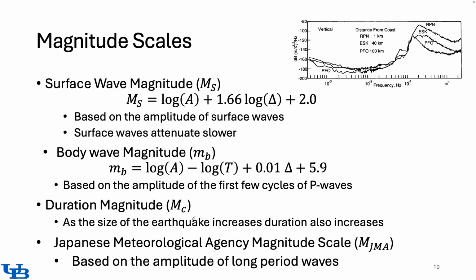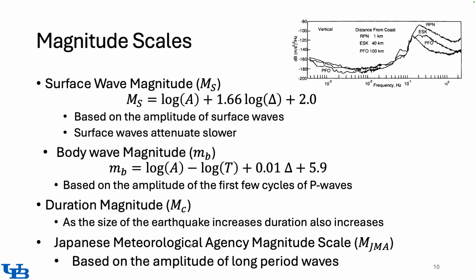Using the duration of the signal can also tell us about the size of the earthquake. Again, going back to the zipper versus baton analogy, releasing energy over a larger magnitude requires releasing the energy over all these patches, and that creates ground shaking that is of longer duration as opposed to a small earthquake. So measuring the duration of the shaking can also be used as a parameter to inform the size of the earthquake.